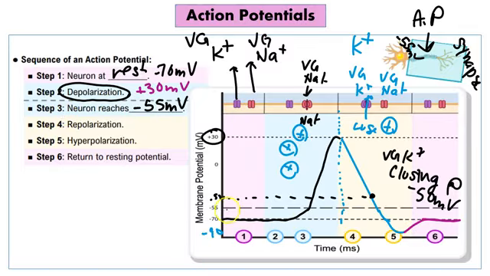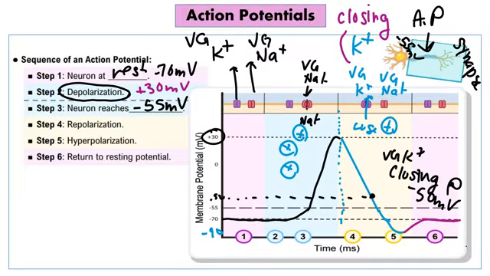But before that happens, the neuron has to reach the negative 55 millivolt threshold. When you hit the plus 30 here, the voltage-gated potassium channels are going to open, and you're going to have a loss of positive charge, which makes the membrane potential more negative. Now, it takes a while for these voltage-gated potassium channels to close. So while they're closing, you will overshoot, and you end up going way more negative than our resting membrane potential until those voltage-gated channels fully close. So you can always say closing instead of closed. Okay? And then finally, our sodium-potassium pump comes in to get us back at rest, which is negative 70 millivolts.